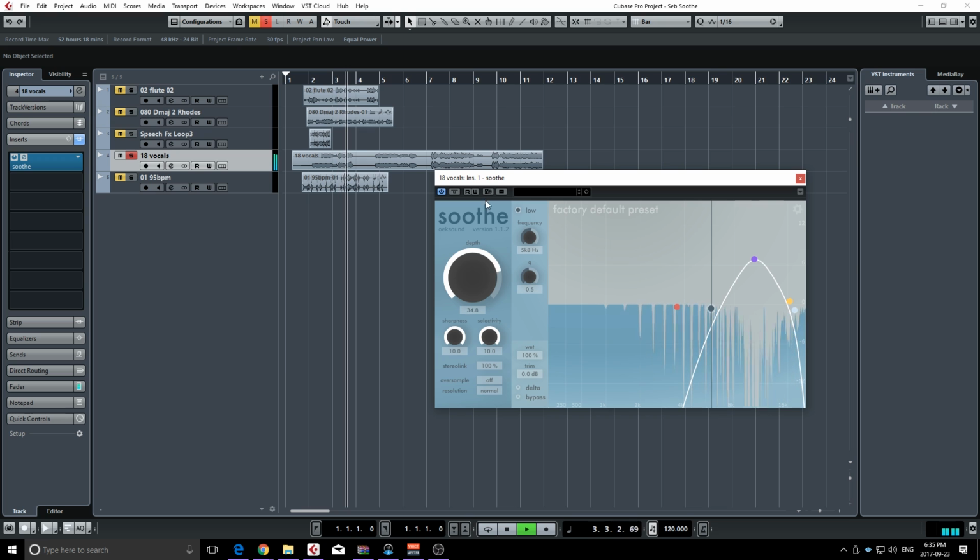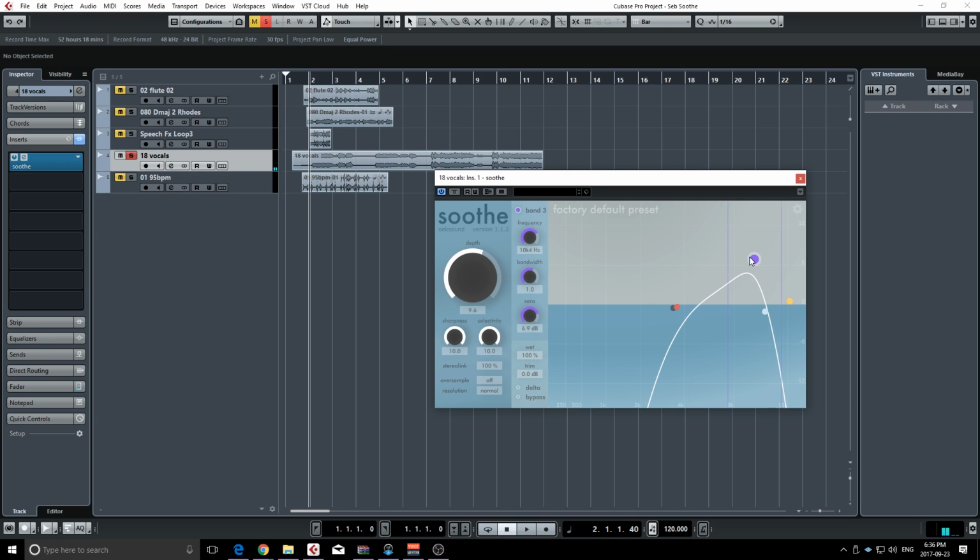Ooh, baby. Sounds pretty good. If that's what you're looking for, it kind of sounds like a ribbon microphone now. So if you're trying to achieve a vintage microphone effect, that could also be used for that. Now let's try. I noticed there's a frequency in the mid-range that sounds a little bit aggressive. So let's put it on delta mode so we listen to what it's removing and try to pinpoint the frequency.